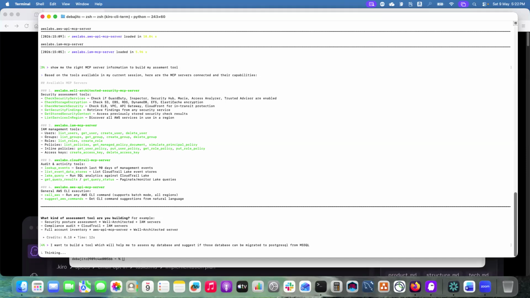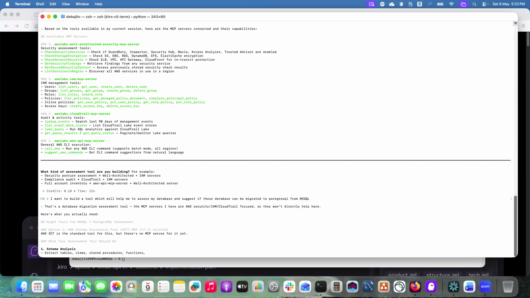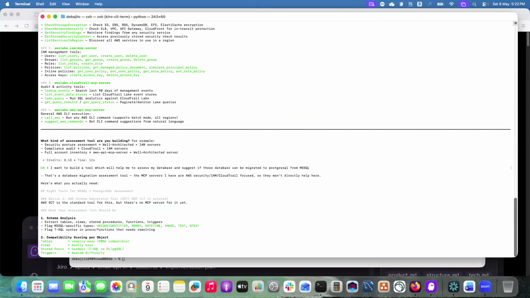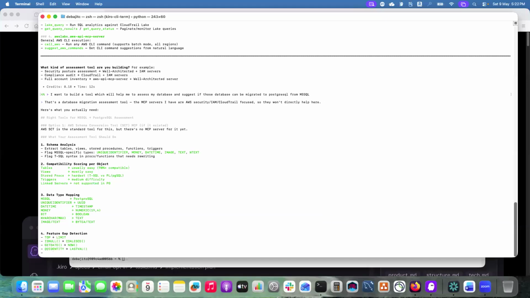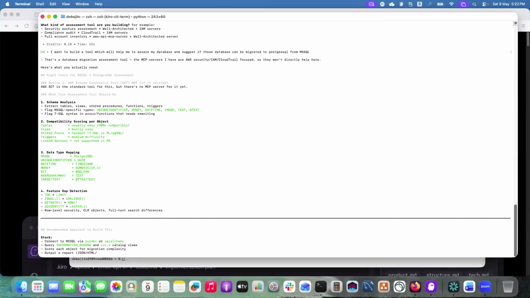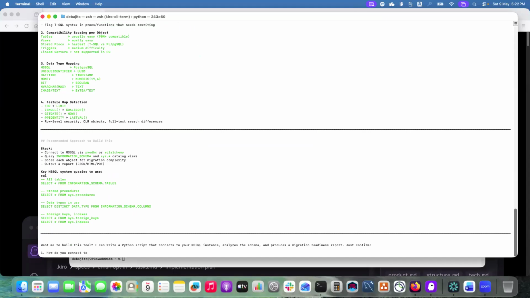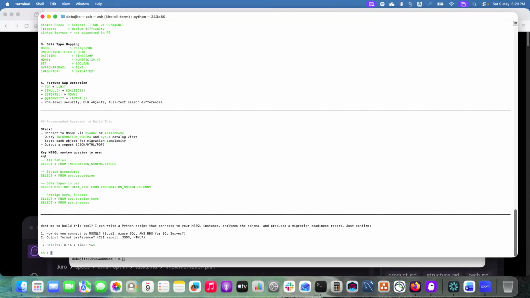So what will happen? It will not create it, because I don't have any MS SQL in my tool. So I want to build a tool which will help me assess something, and it started working, like schema analysis, and now it is asking if I want it to build this tool. I can write this Python script that connects to your MS SQL instance, analyzes the schema, and produces a migration readiness report.